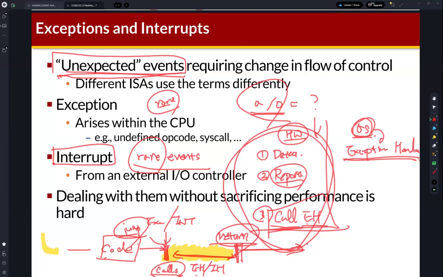But if some events are infrequent or very rare, then we can handle these events using software. Software is very slow compared to hardware, right? But because these events are very rare, we can handle them using slow software, okay?